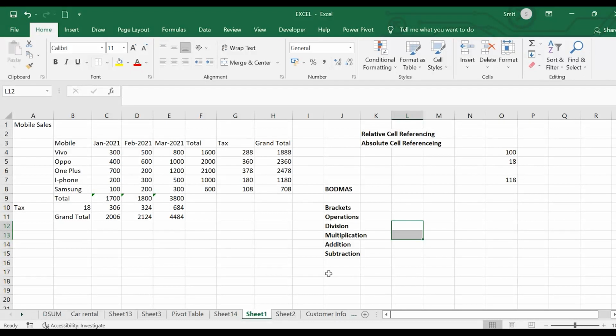Now, the second thing is that after you got this table done, suppose you want to format this table. Excel has a beautiful interface wherein you have various kinds of tabs, like Home, Insert, Draw, Page Layout, and all this. When you are on the Home tab, you can format all this.